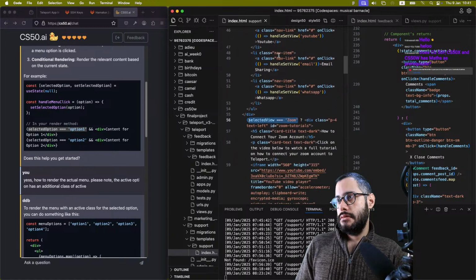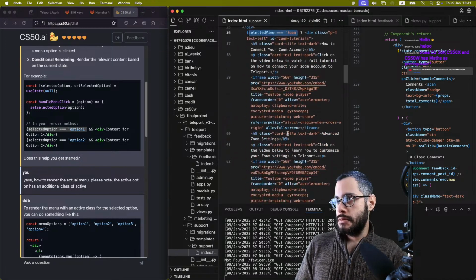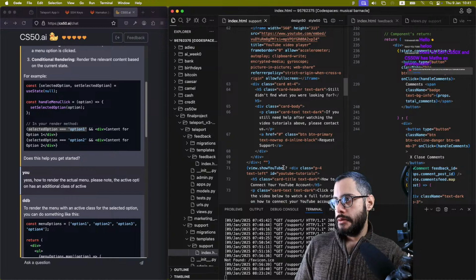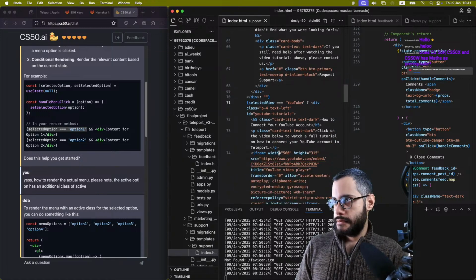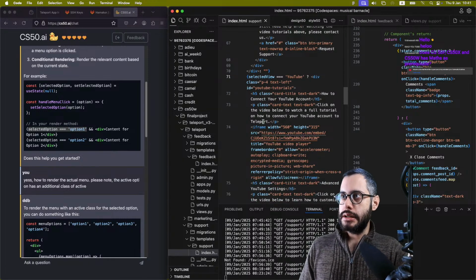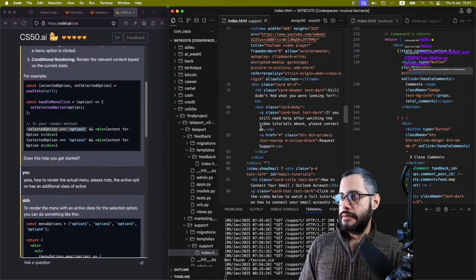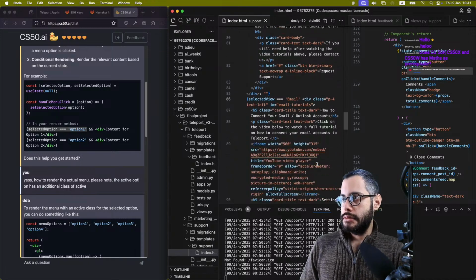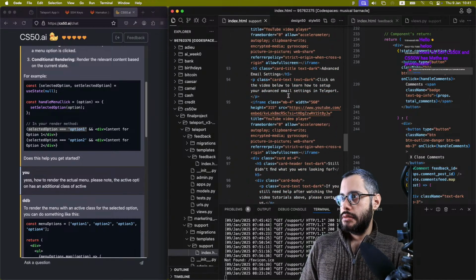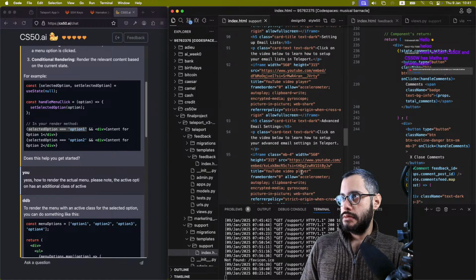So that's my selected view for Zoom. And then we'll continue here. We just update that. Selected view equals YouTube. I don't know why it has an ID like that. I have no idea, because we were changing it before. Fine, I have to delete that later. And then my selected view here will be like that. Email. And what was the last one?